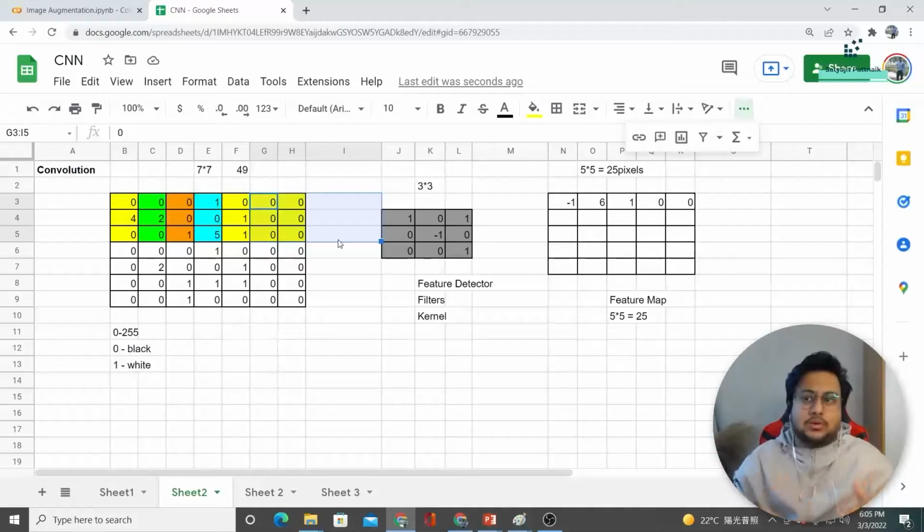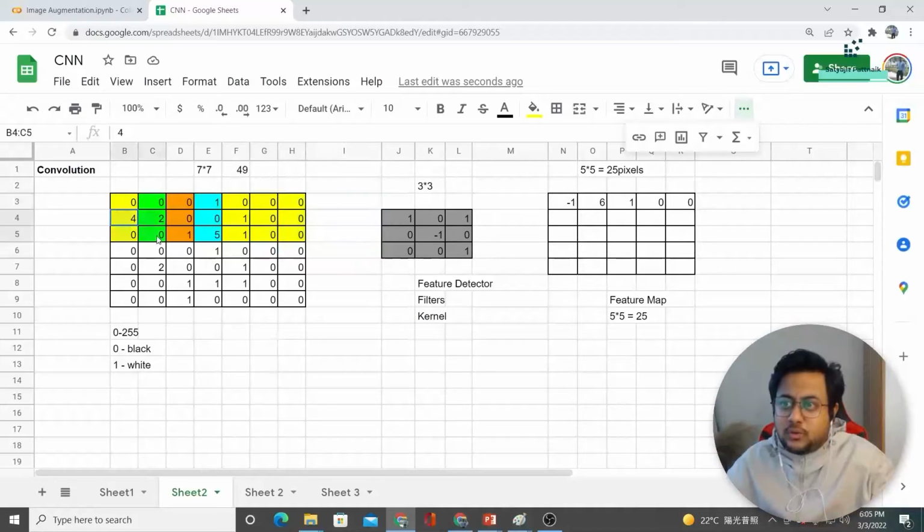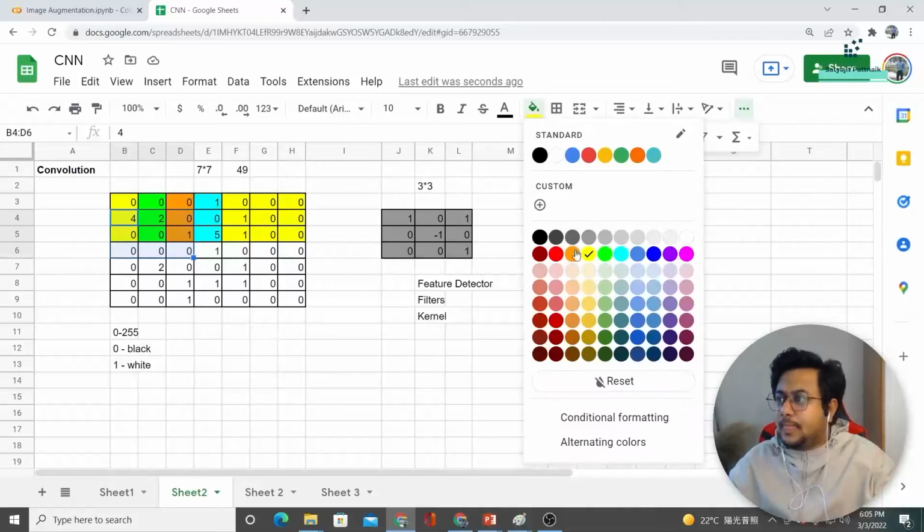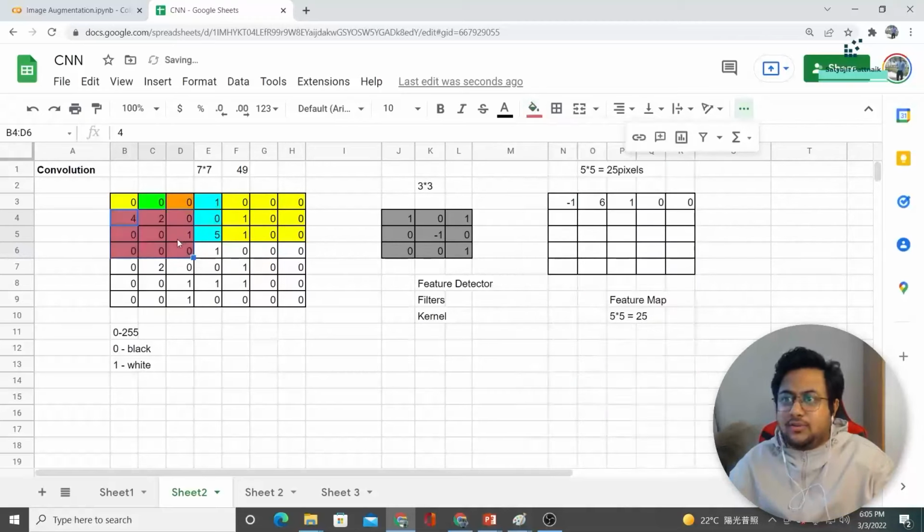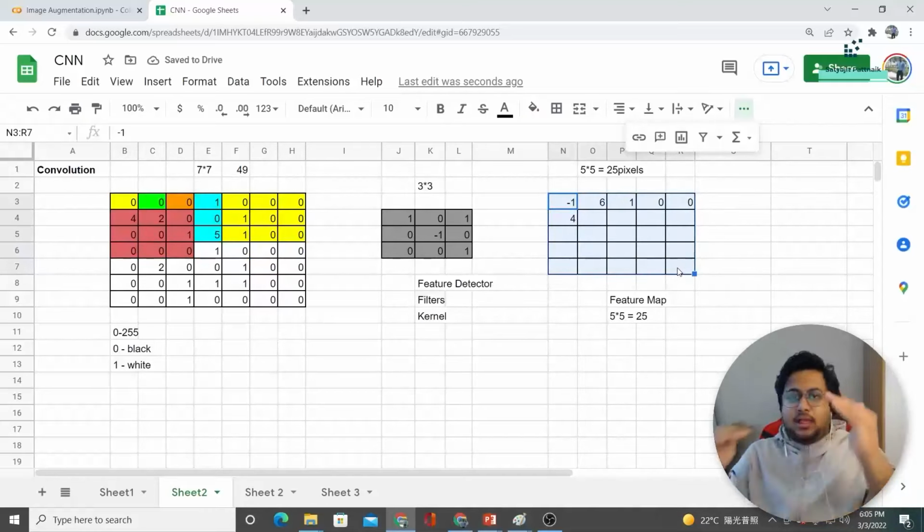Now we will move down, again 1 pixel down. I will draw it in red now. 4 multiplied with 1 is 4, then 0, 0, 0, 0, 0, 0, 0, 0. It will be 4, and this goes on, and finally you come across a 5 cross 5 matrix.